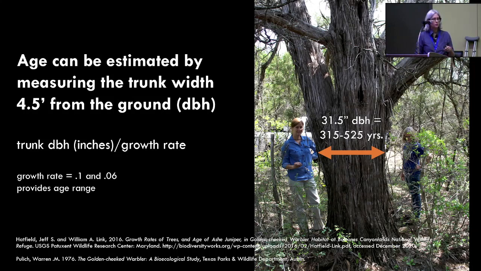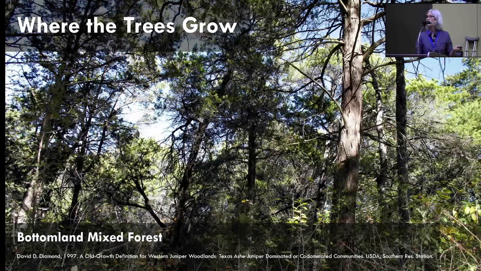And it has about 31.5 DBH. That makes it about 315 to 525 years old. Because this is growing in the upland area that probably would have been exposed to any periodic fires in the past, and it's a lot drier up there, I would lean more towards 500 years old for that tree. If it's growing in the bottomland area with more moisture and all that, probably more like 300 years old.